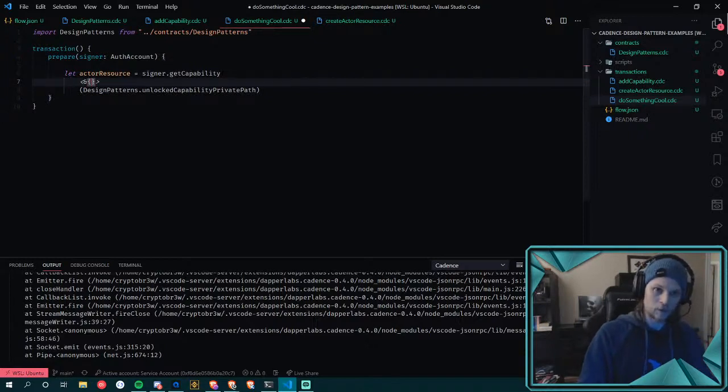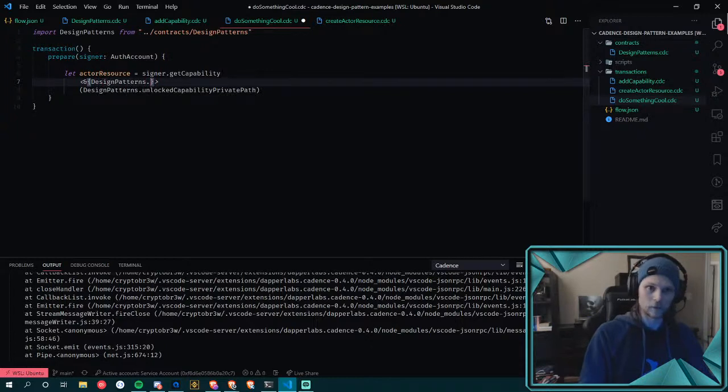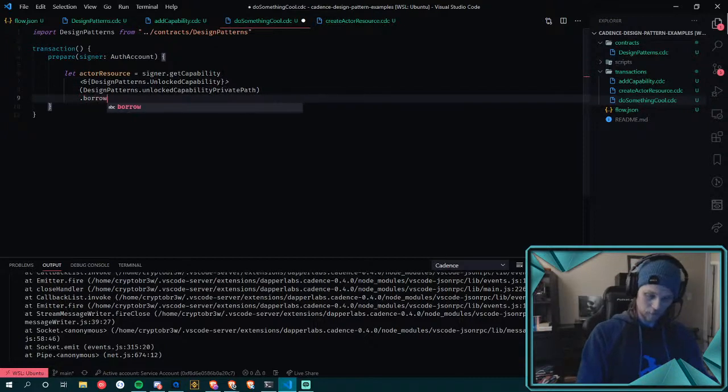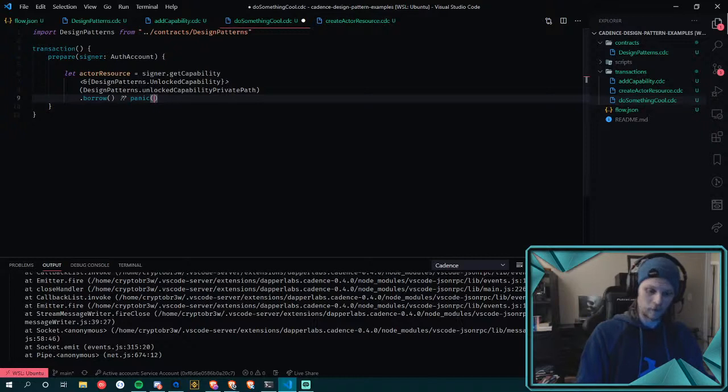So we didn't designate the resource, we just basically saved it with the interface itself. So that should work. We can borrow it because we are going to use it. And if we don't get anything when we try to borrow it, we're just going to quickly say could not borrow.